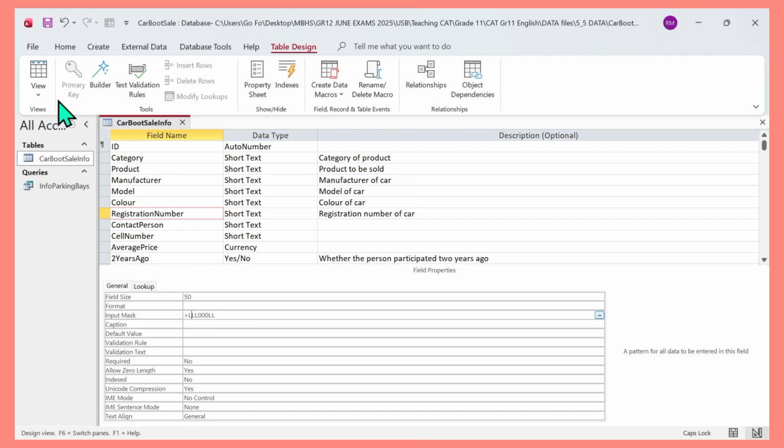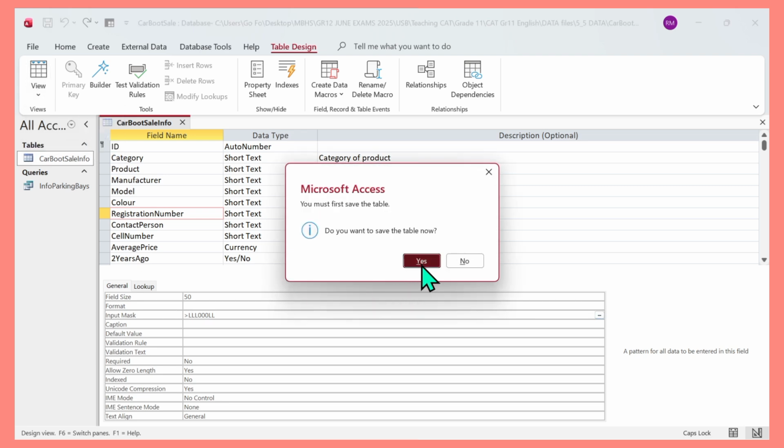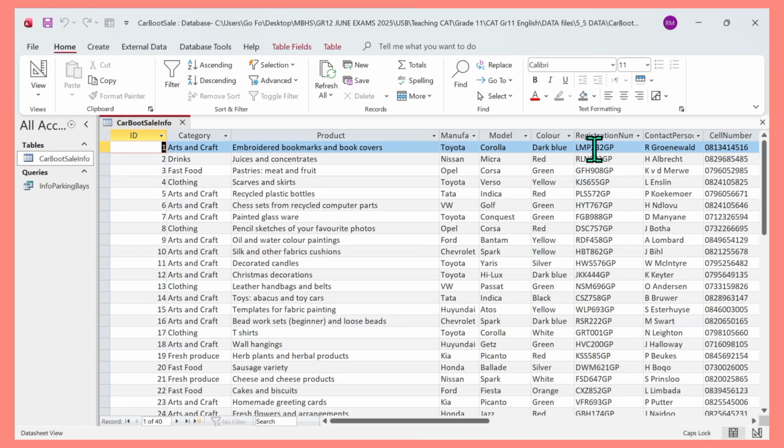If we go back to our datasheet view, let me see on this one. Now I have converted my keyboard to lowercase. Let's say the first letter there, I want to insert a number.